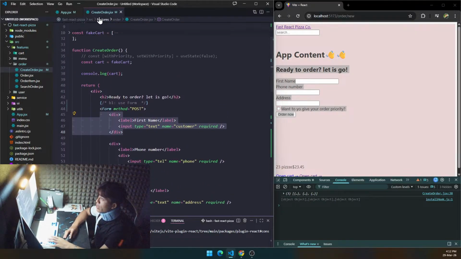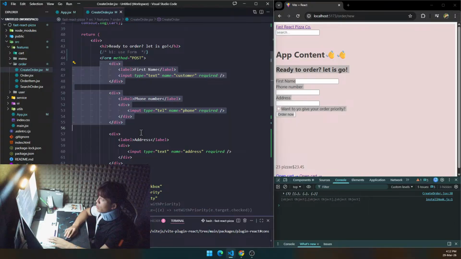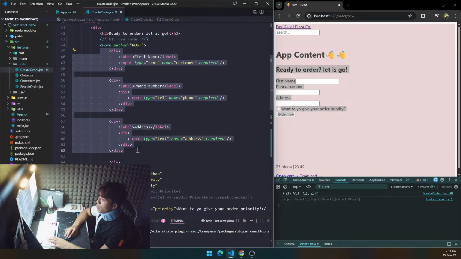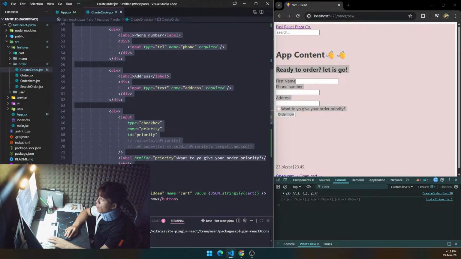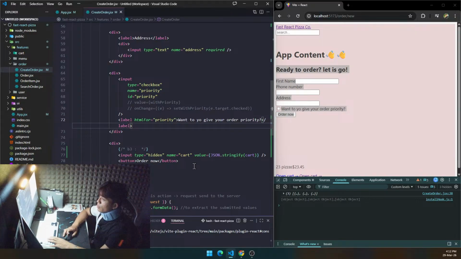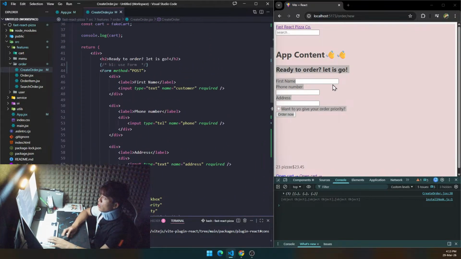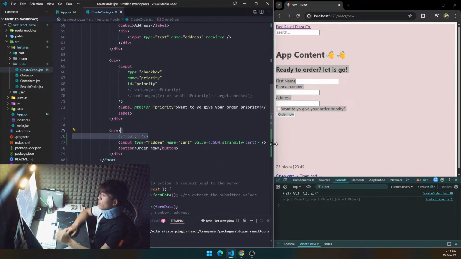Okay, this create order right here returns this. First div, second div, third div, and div number 4, and div number 5 is this button. All the things here are just label input, label input, label input, and input label. It's pretty easy, right?